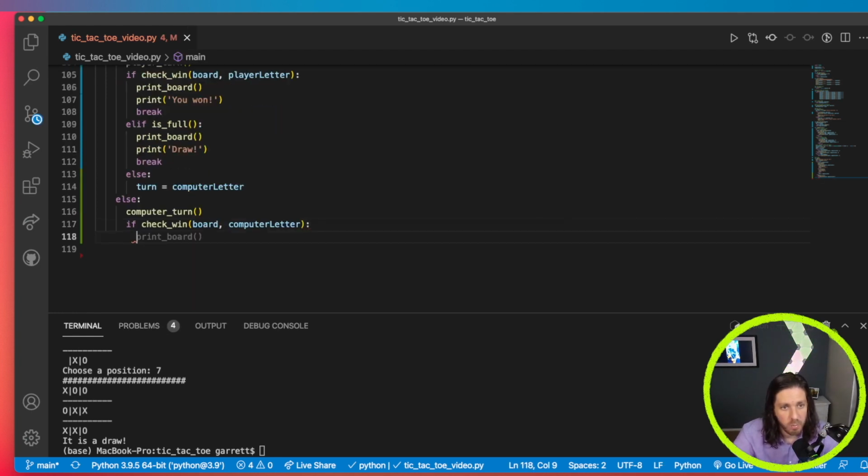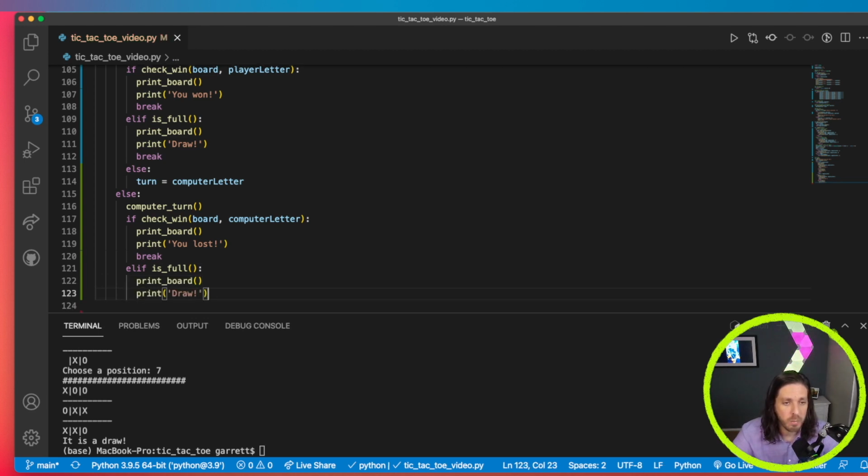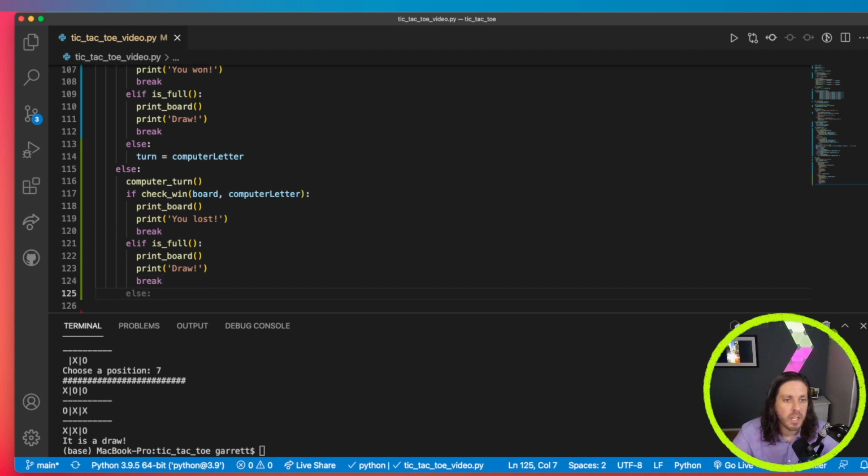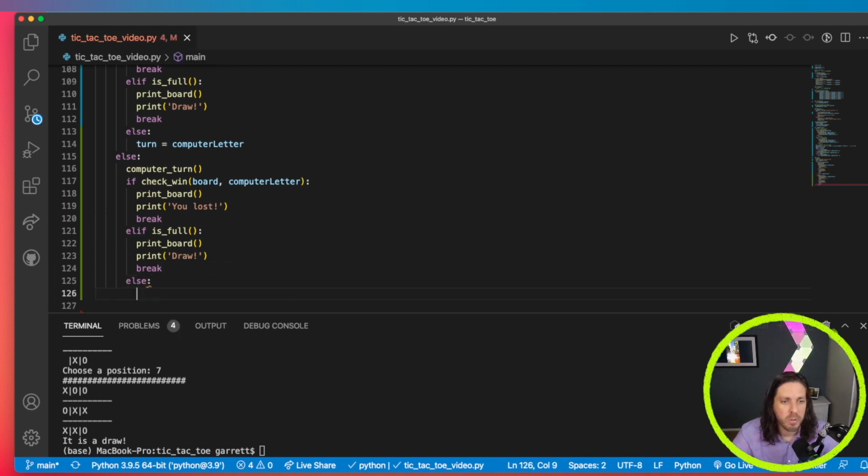If there is a win, we want to print it, show the results to our user, and say, sorry, you have lost. And then we'll break out of the loop, game over. The next one, we'll check to see if they haven't won, then is it full? If it is full, we'll print the result and tell them it's a draw, and break out of the loop, game over. And then lastly, we will switch to the player turn.